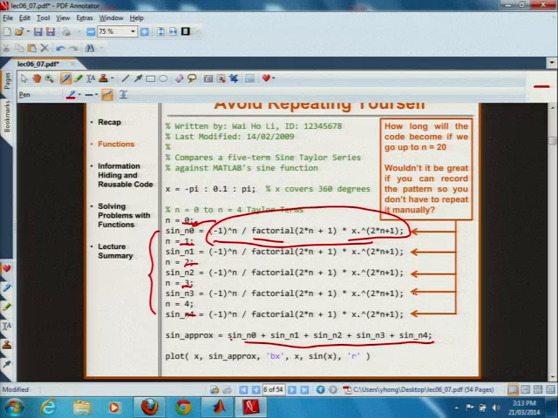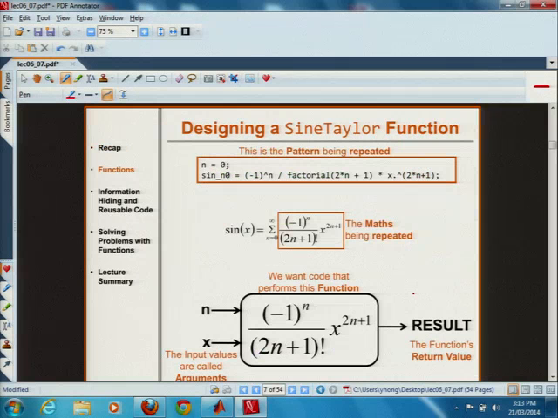Now we see how to make a MATLAB function. The first thing we need to do is grab the repeated math part. What is really repeated? It is this MATLAB line. You find the corresponding math being repeated: the Taylor expansion summation, the inside of this orange box, is the math part that you repeat every time.